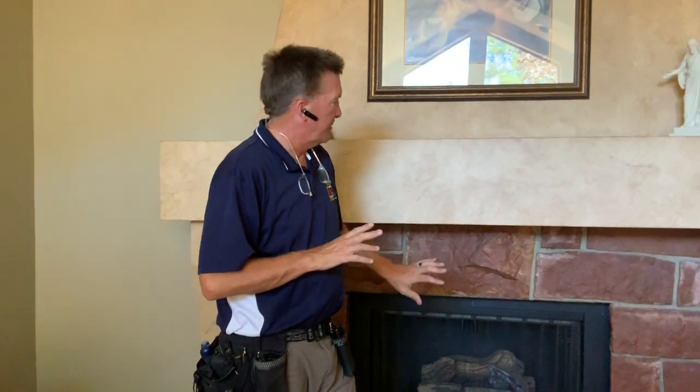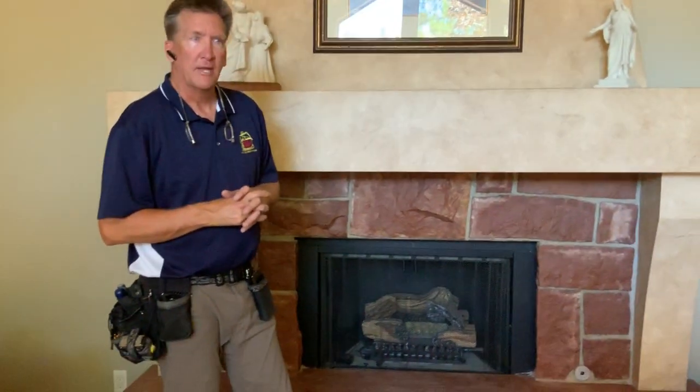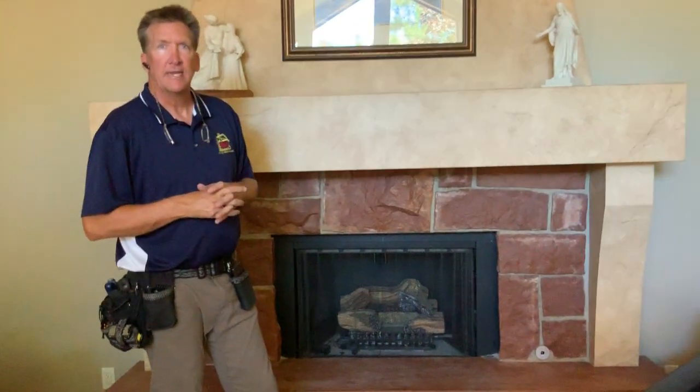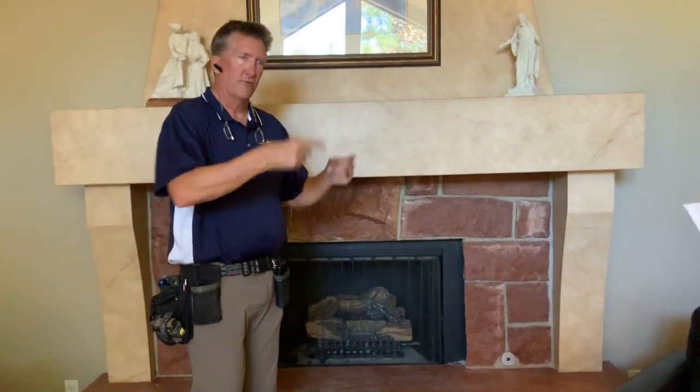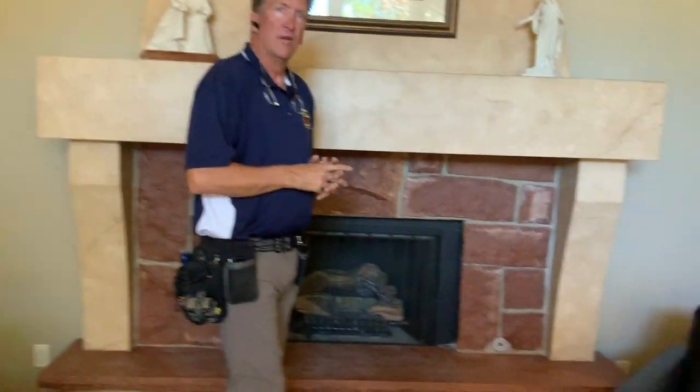They were nice for the time. Nowadays, most people would look at that and ask what it would take to pull that insert out and put in a new high-efficiency insert, as energy-efficient as the high-efficiency furnaces you've got in the place, and actually use it as a heating appliance with a glass front and a circulation fan, not just decorative. Romantic. Yeah, these are romantic.